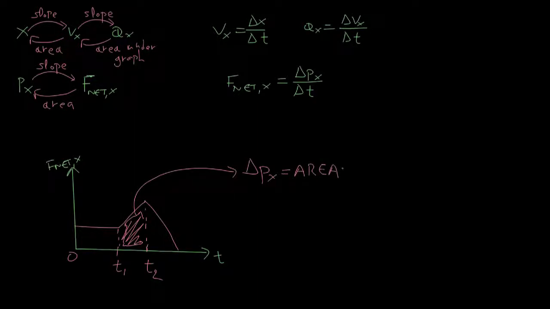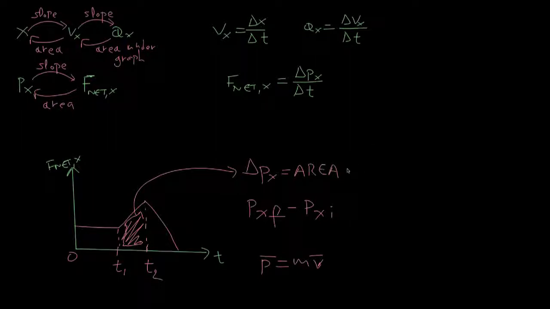Now, don't forget, whenever we say change in momentum, we are referring to the final momentum minus the initial momentum. And since momentum is approximately equal to the mass times velocity, you may be able to find velocity if you have the initial velocity or the final velocity and the mass and so on. But the starting point is always looking at the area under the force time graph.